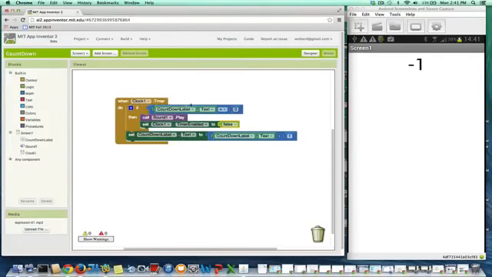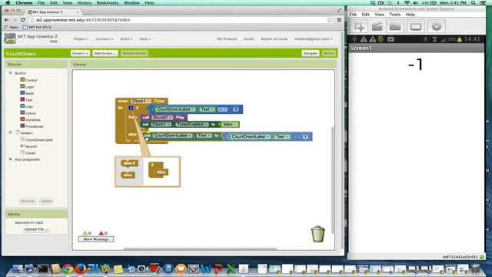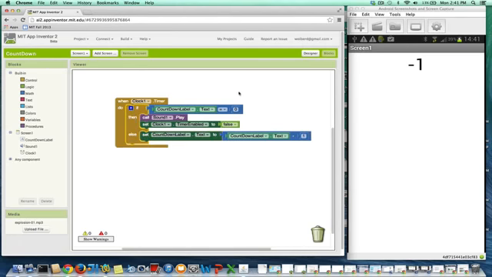Okay, well, let's check our blocks. If it gets down to 0, we play the sound, we disable the clock, but notice we do one more thing here. We set it down to -1. Now, timer will never get called again because our timer's been disabled. But when the label starts at 0, we're going to go down one more time, and that's what having that -1 does. If we want the 0 to stay, we need to change this slightly. So I'm going to instead change this to an if else, and I'm only going to do this if I'm not at the end. Okay, and I think that will do it.